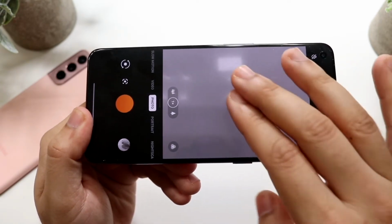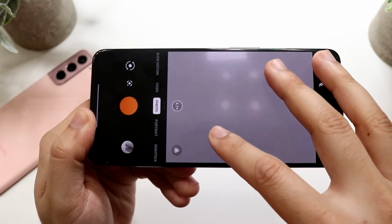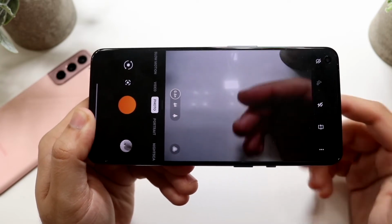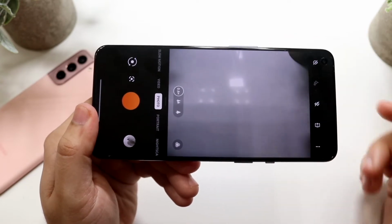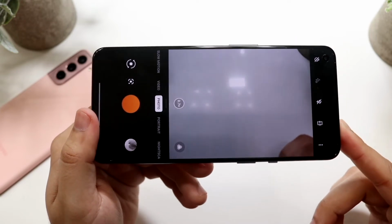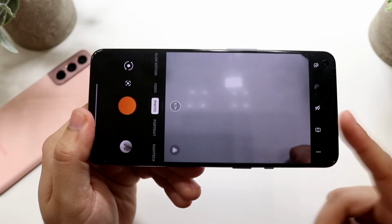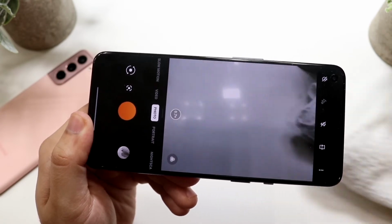One thing that I saw, as I mentioned before, is the zooming in and zooming out. You can see it's definitely not as smooth or as seamless as something like the Galaxy S21 or really any other phone that I've tested. So OnePlus is really going to have to push out an update sooner than later to actually address this and fix this, because I think it's a pretty big issue. You have 8K capability on the back of this lens, but only 1080p at 30 on the front. As I mentioned before, that's kind of a little bit of an issue.